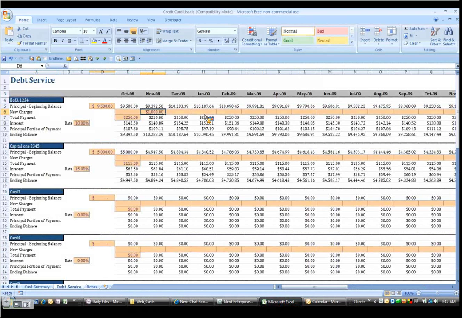You go to the credit card that you want to put it on, and let's say in December I know I'm going to want to buy holiday gifts for people of $1,000, whatever it is. I can just type it in here. And of course the amounts calculate and update from there. You'll notice the amount of interest I'm paying on this goes up the next month because I've just increased my balance. So that's just some extra information for you to know.